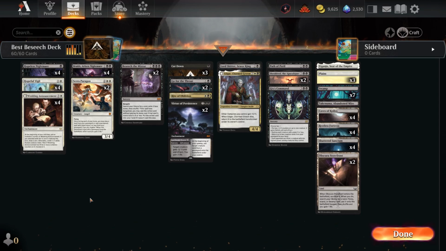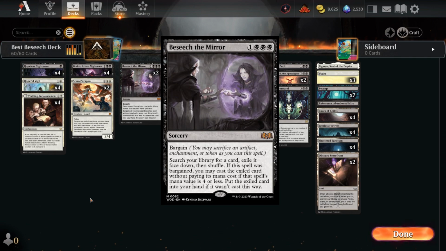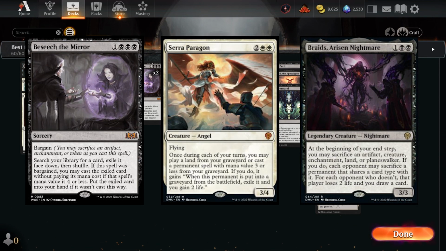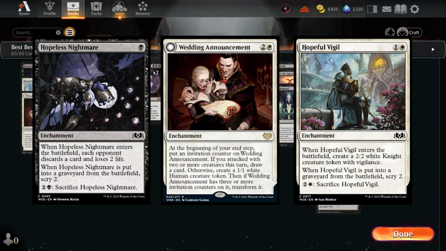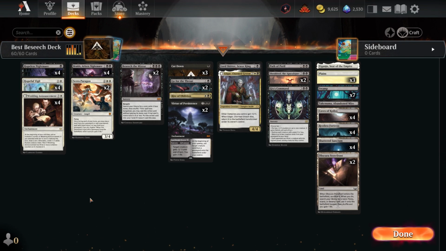Today we're going to be playing some Orzhov Beseech, the main focus of the deck, along with Sarah's Paragon and Braids. But basically what we're wanting to do is use Sarah's Paragon and Braids to generate as much value with Hopeless Nightmare, Hopeful Vigil, and Wedding Announcement, along with some other value pieces later down the line like Edgar or Shieldred. Other than that, we're just going to get into the games because there's a lot to talk about.